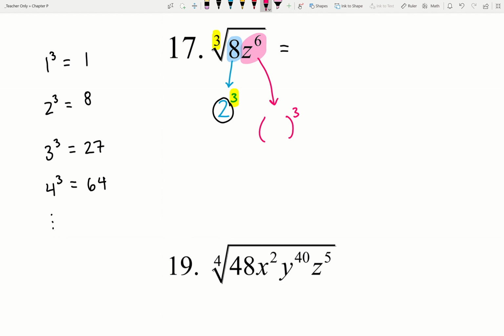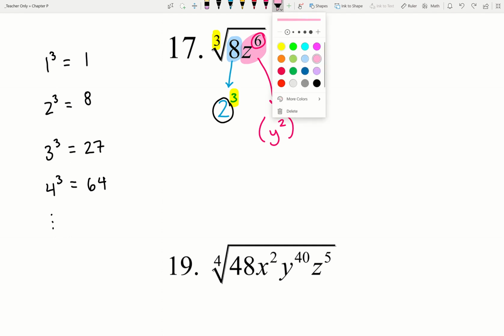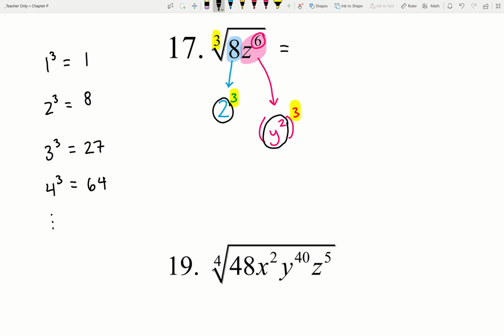Well, here we have to think a little bit backwards because our exponent here is a 6. If we want to write it so that it has an exponent of 3, then we should write this as z squared to the power of 3. We write it that way because if it's power to power, we would multiply those exponents and get that 6 back that we started with. The reason we want to write it that way is because we have just written something to the power of 3, which means that whatever this was, we now have the correct money to leave.